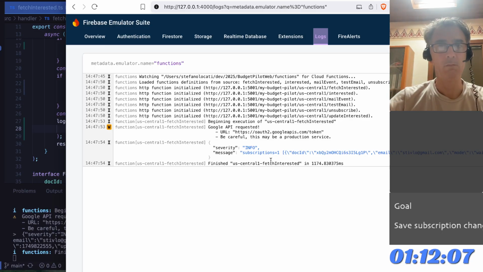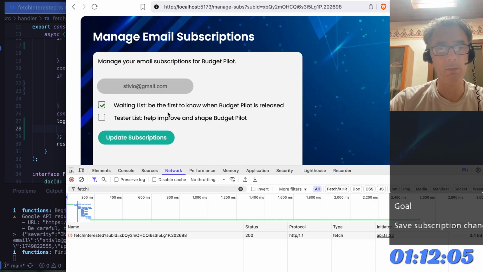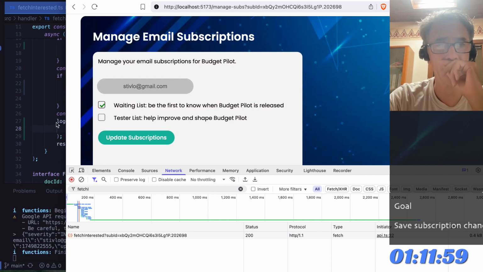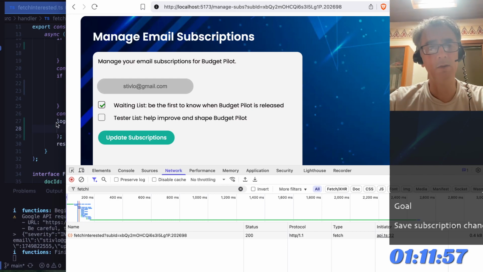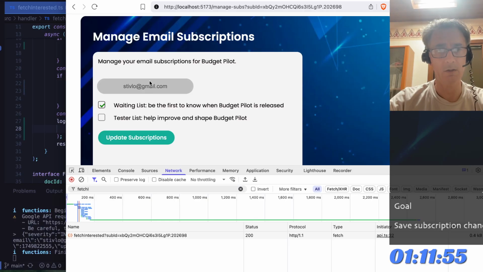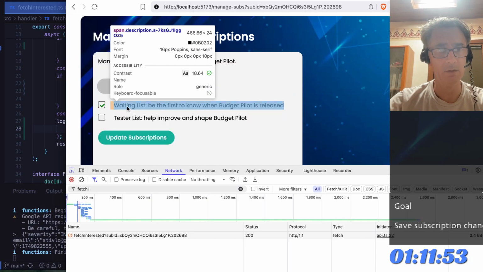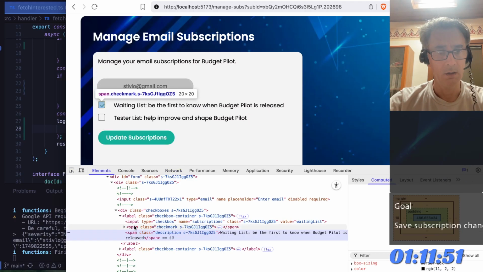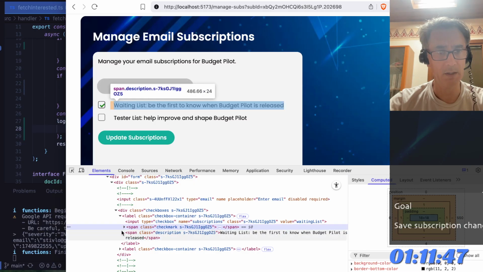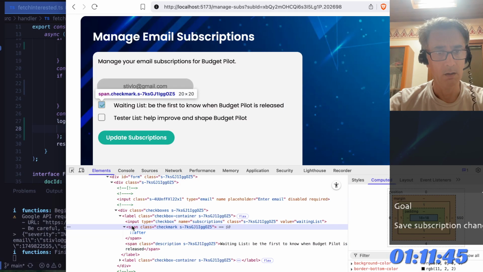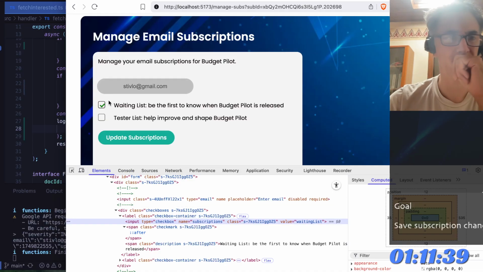Now, when we build this form, I don't know why there is so much space, not centered and stuff. Maybe I can look at that too. We have to see how this form actually looks, so let's go with the dev tools. I click on here. We have a span check mark. The checkbox is actually there. What gives?